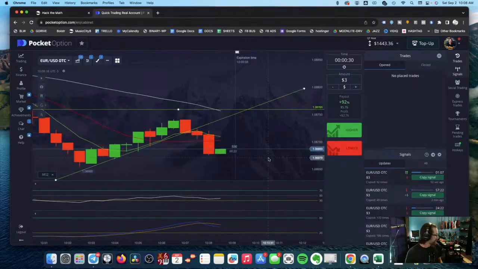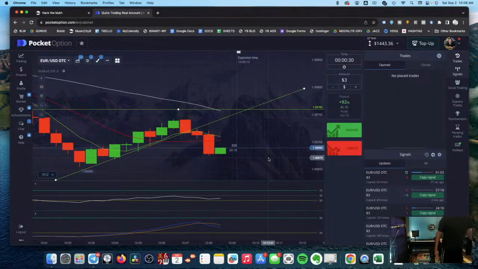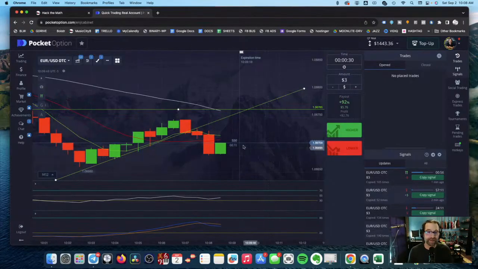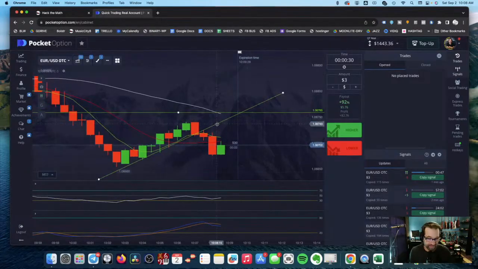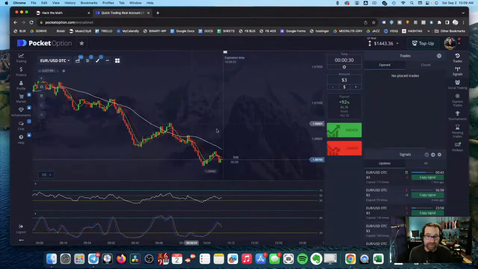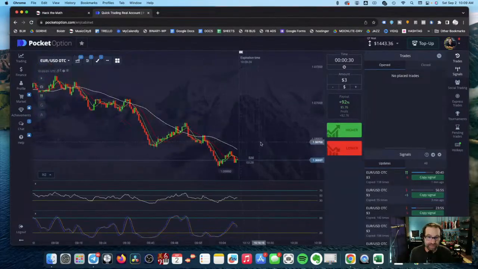So I've been sitting here in the live stream for 13 minutes and I'm back to where I started because of my math. But I do have a pretty safe method if I don't actually start doubling up and tripling up and doing all this stuff, then I have a pretty safe method.